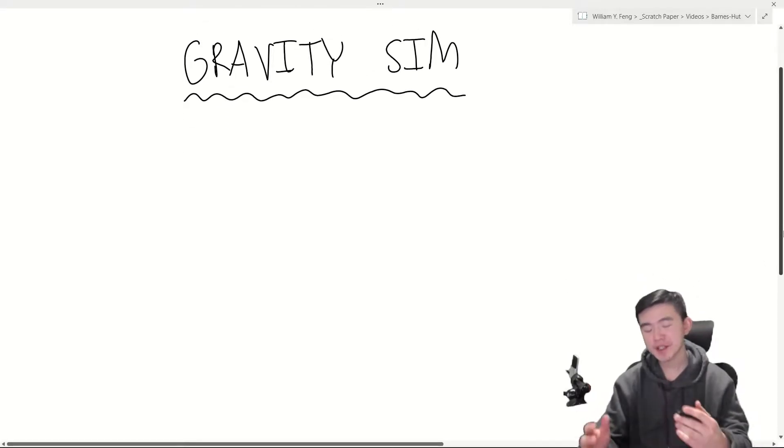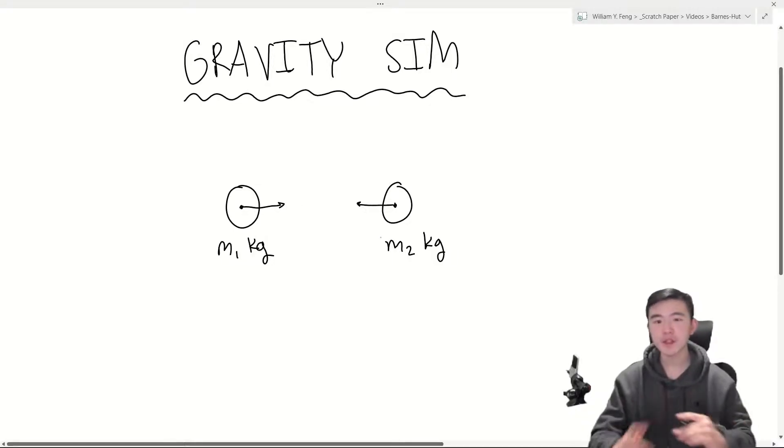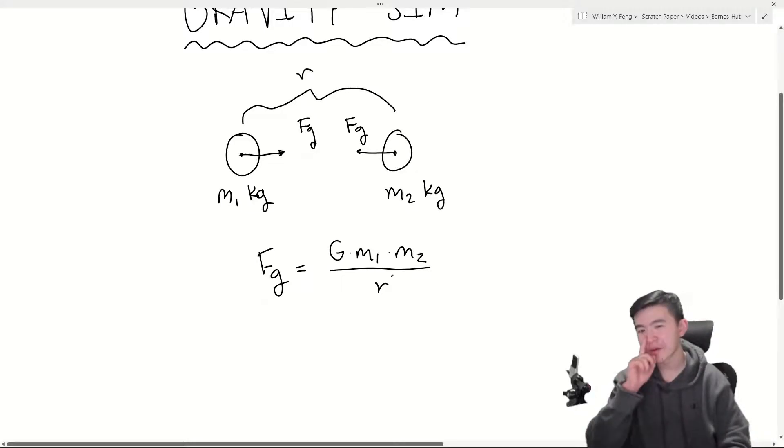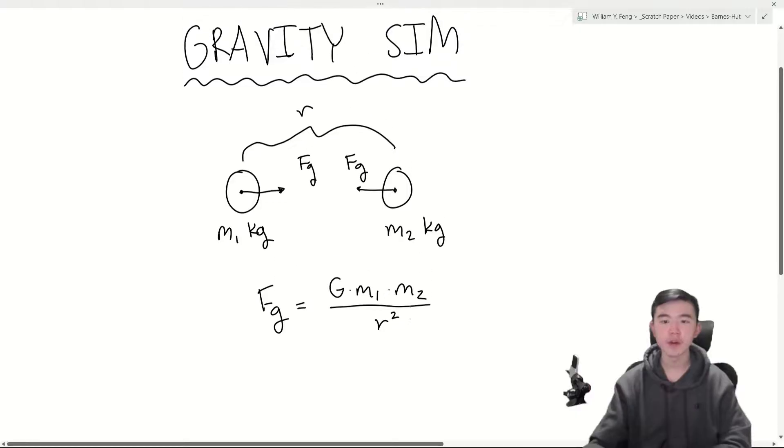So first of all we have to know actually what gravity is. Let's say we have two objects, one has a mass of m1, the other has a mass of m2, let's say these are both in kilograms, but it doesn't really matter. They're going to have a gravitational force between them. By the way, from Newton's third law, this force is going to be equal and opposite, so we only have to do one computation for them. The number is going to be the same, it's just going to be in different directions. So the gravitational attraction between them, we're going to write this as Fg. Fg equals g times m1 times m2, also we need a distance between them, between their center of mass, let's say that's r. g times m1 times m2 over r squared.